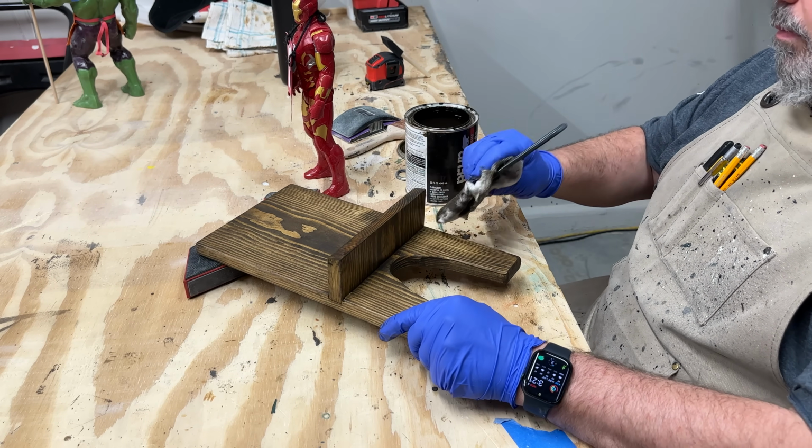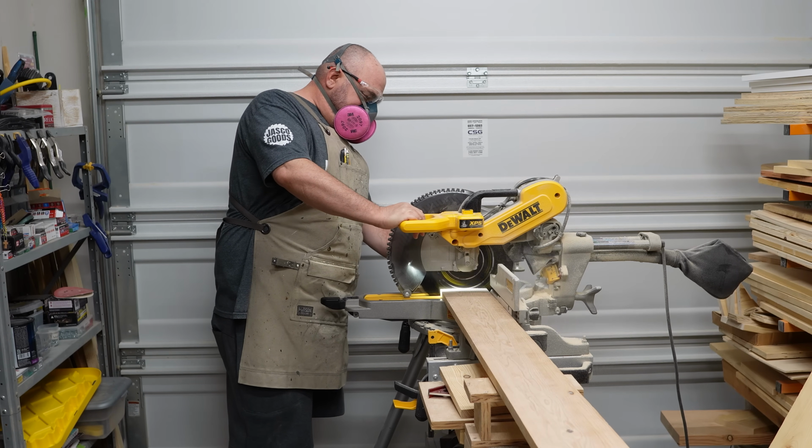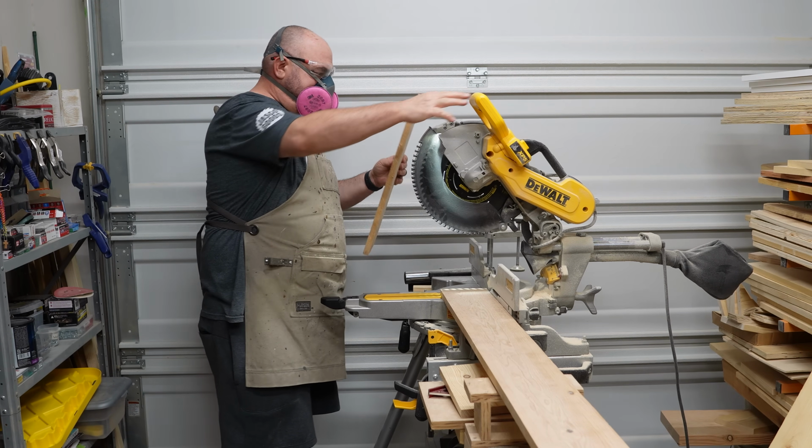While that's drying, it's going to take a couple of days. We'll start the next project, and then I'll come back and do the big reveal on that one and show you how it works.